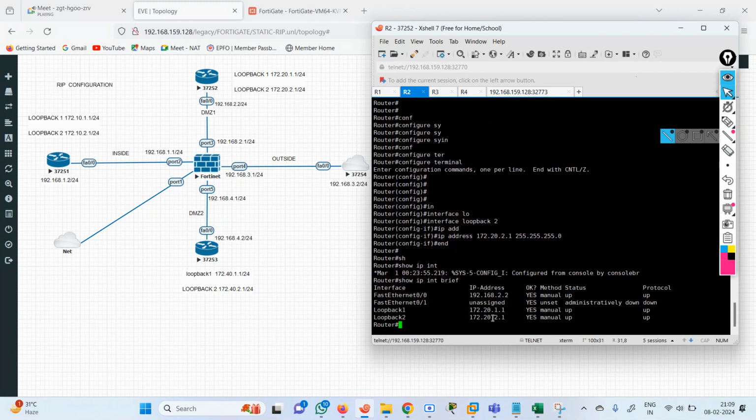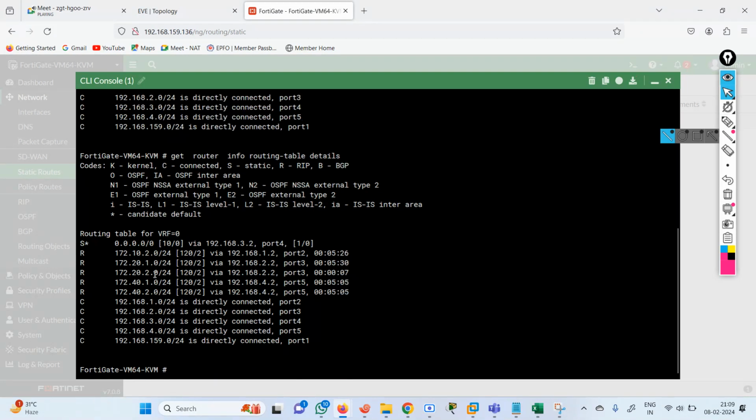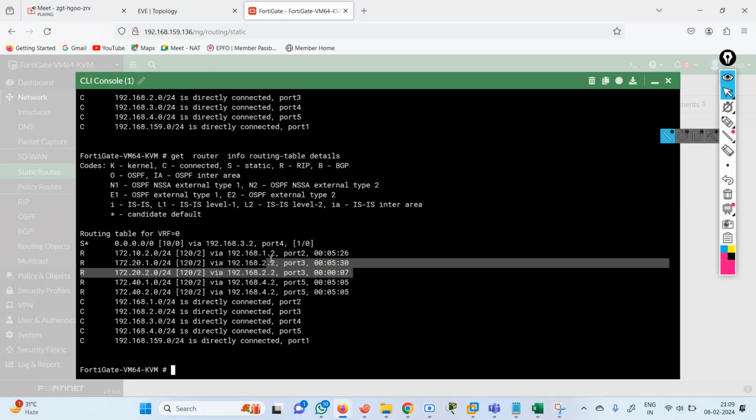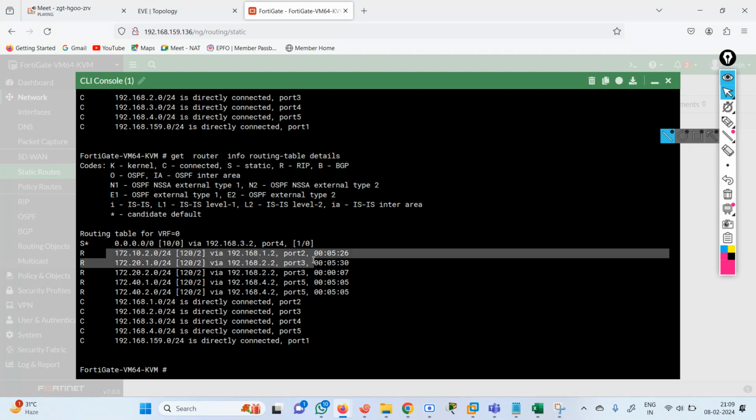So if you check now, 21, 22. If you come to the firewall again, it will get a different one now via port 2. Okay, so via port 3. So 172.10 is coming via this 10 and 20.